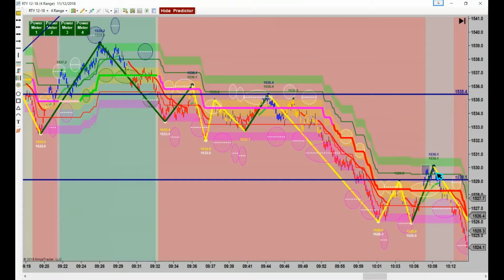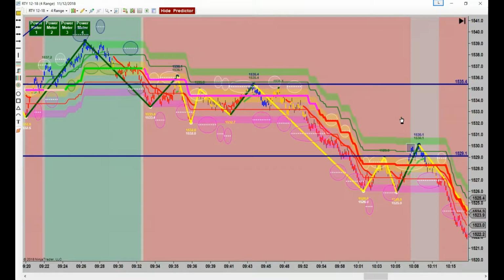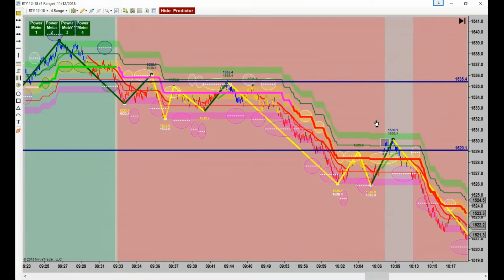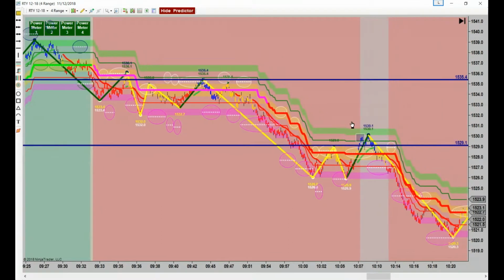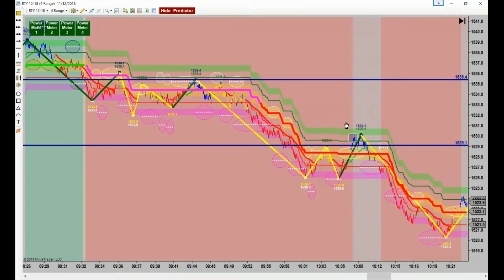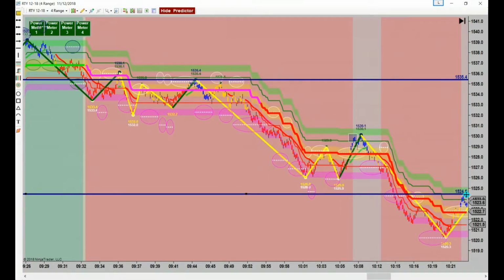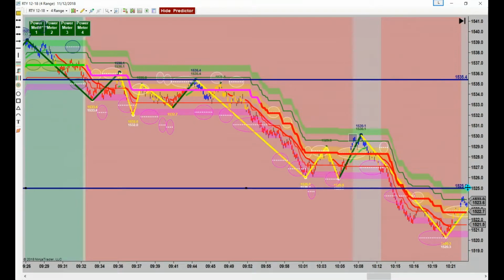So let me ask a quick question. Is anybody going to fall for any of those in the future? What do you think? Let's just go on forward and see. We're almost out of time, but let's see if we can get some trades. There's another phantom right there. Put your stop just above the swing or at line 1, either way, or line 0, or line 8, pardon me. Got that wrong. All right.